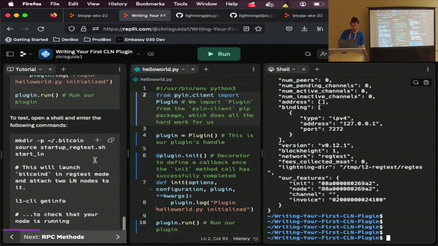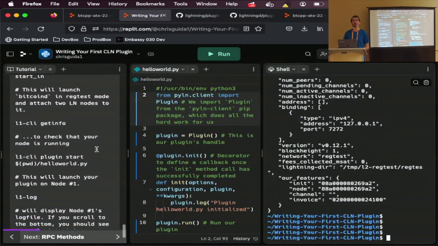And you guys can work through this at your own speed. Who's sort of an experienced developer? Who is familiar with Go or Rust, I guess is a good question. Okay, you guys might just run with this tutorial. It has everything that you need to build a Python plugin, and it also has a sample Rust plugin in the Rust plugin folder. That will build if you do cargo build, and then you can run it as a Lightning plugin like we're doing in here. So feel free to branch off and do your own thing.